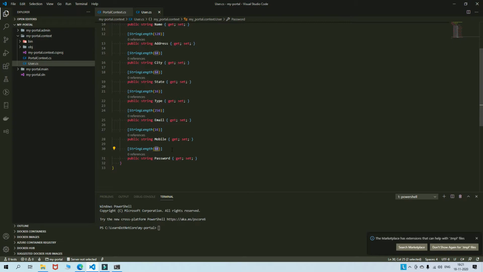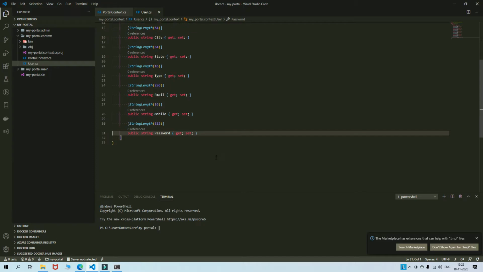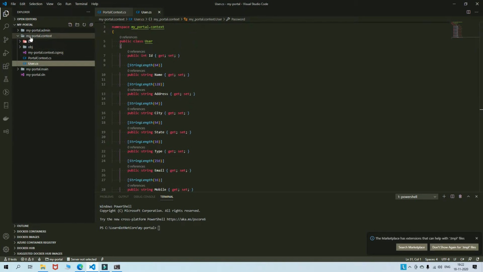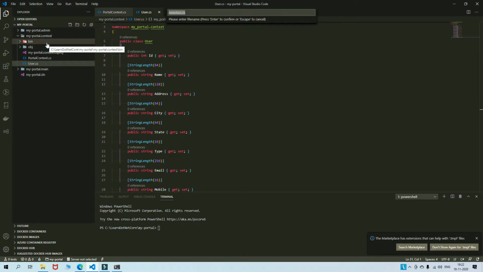Since I'll store plain text here, we can probably have it hashed also. If we are going to use a hashed password, we can go for 512, based on the length of the characters you restrict. This is what it is, and we need a common entity also.